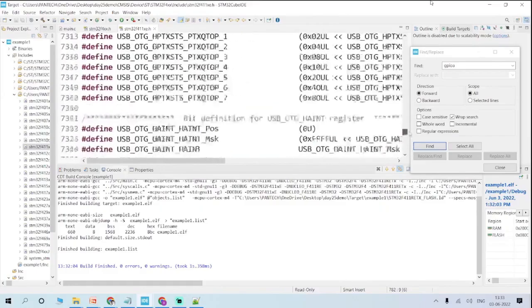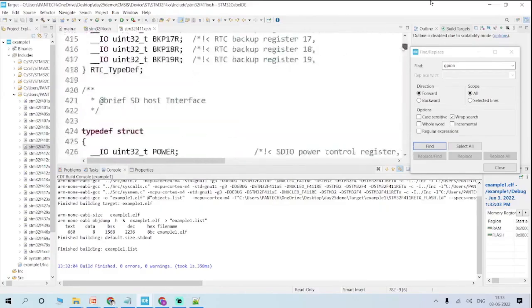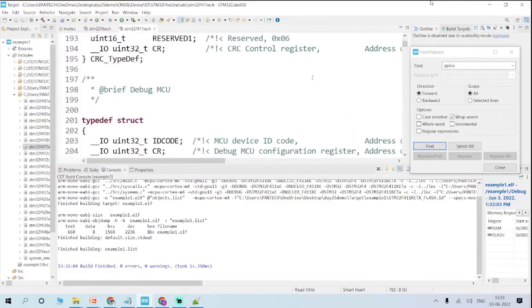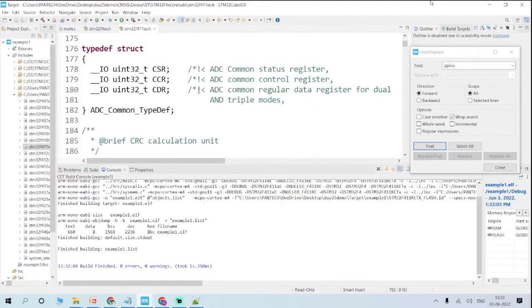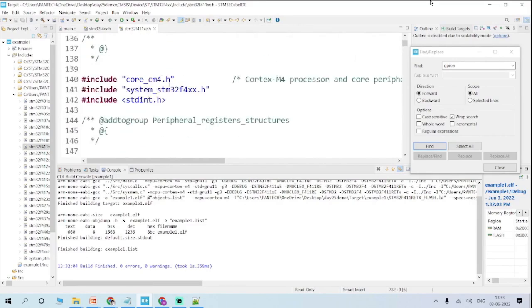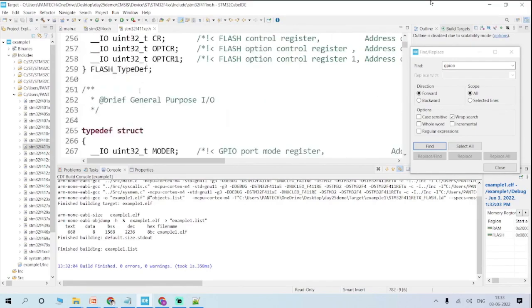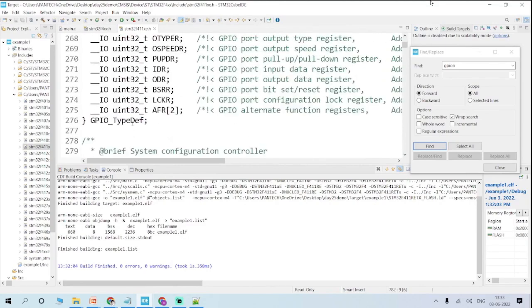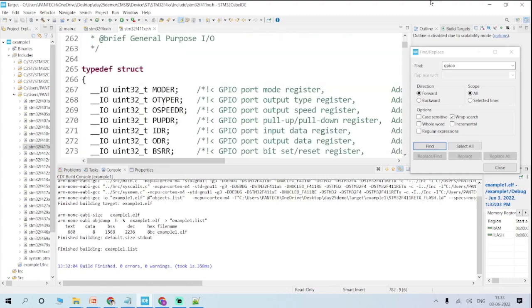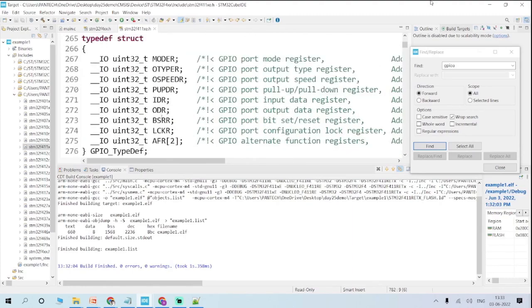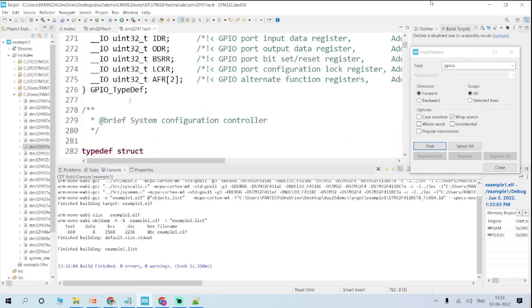So definitions. Okay, these are all the member elements. CRC, ADC. Okay, so struct for ADC, CRC, and this is flash, GPIO. Here are the member elements: MODER, OTYPER, OSPEEDR, PUPDR, IDR, ODR, BSRR, okay, AFR. So all these are member elements.